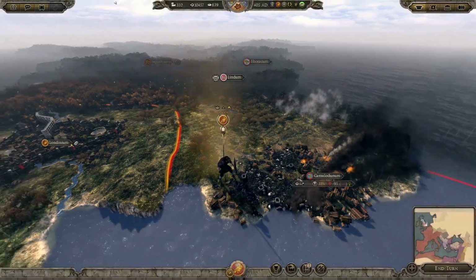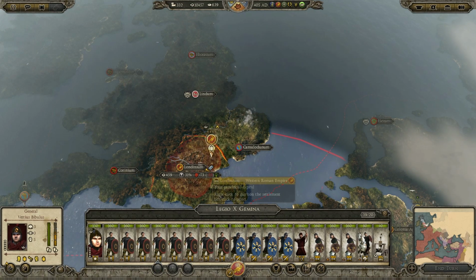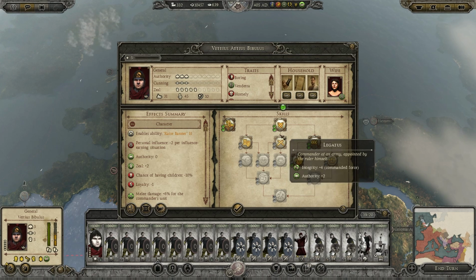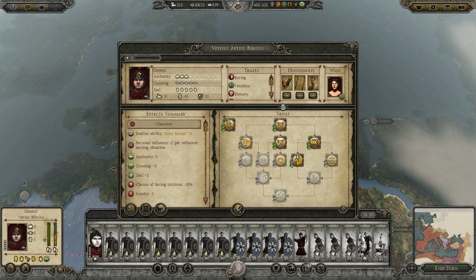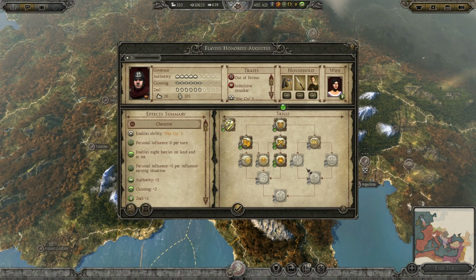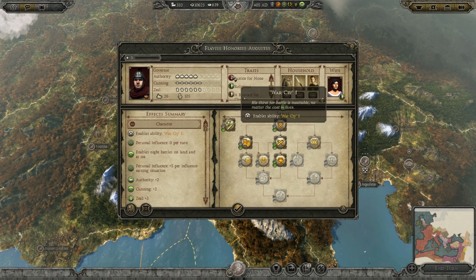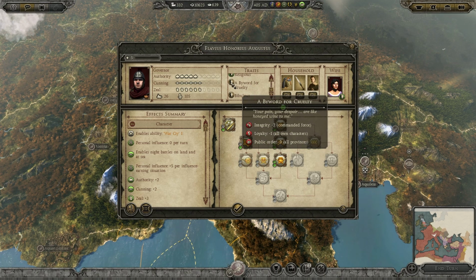Yeah, they're in big trouble now. There's no money coming out there at all anymore. I think... Oh, we've got... okay, we'll get the public order bonus, I guess, for this guy. We have a governor who needs... oh, it's our faction leader, who, by the way, is absolutely terrible. He is out of favour, so he's losing influence constantly. Justice for none, so -2 public order everywhere.